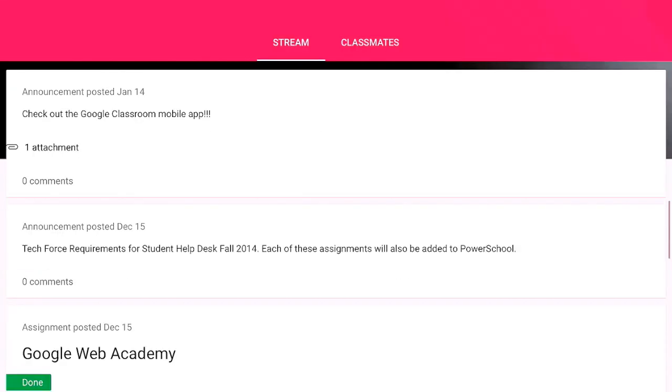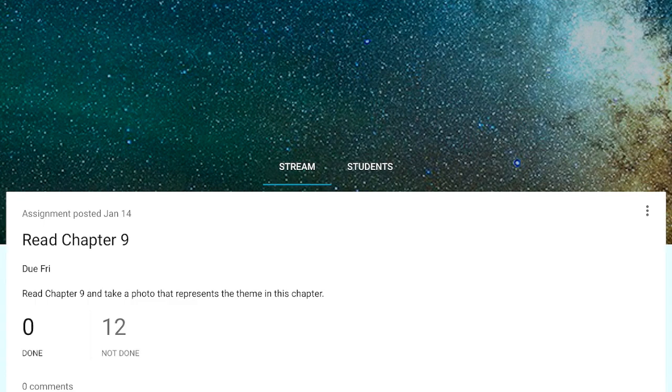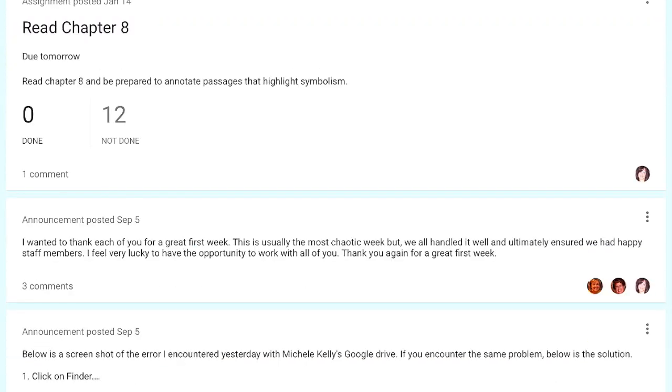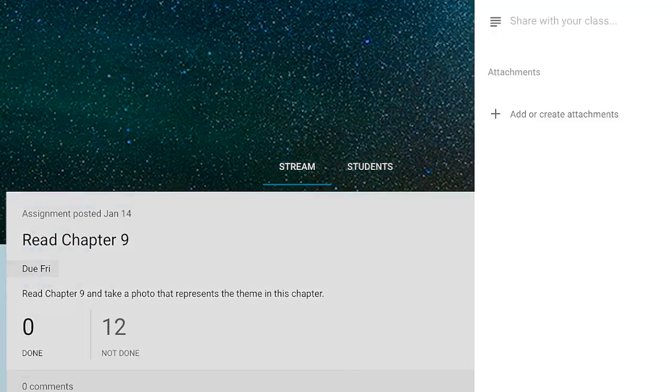So let's go back to my class and let's look at it, so that was more from the student vantage point. Now what it looks like from the teacher vantage point. If I'm teaching this course, I can see all the assignments that I've posted. Unless I'm missing something, I don't think you can post an assignment from the iOS application as the teacher.